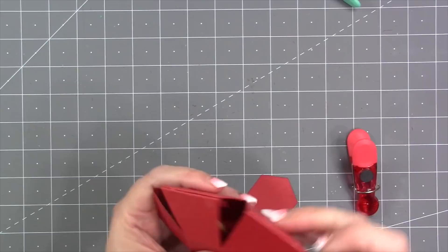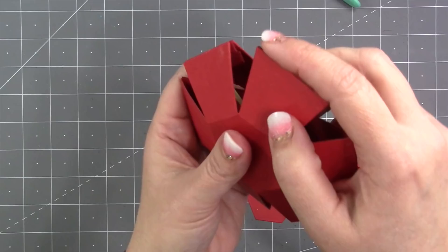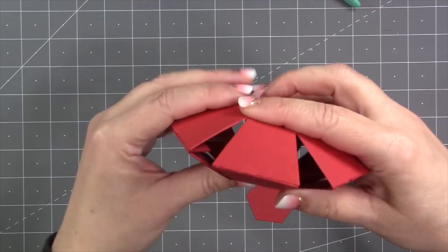I have it fully assembled and realized I wish my rubber band was a little tighter, so this is a great time to show this trick. Collapsing the ball a little bit, I can look inside and find the rubber band side and see which side has the slit. It's the other side that I want to work on the rubber band from — that is important.